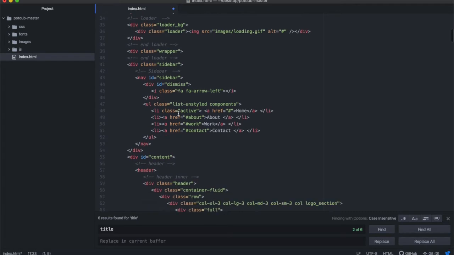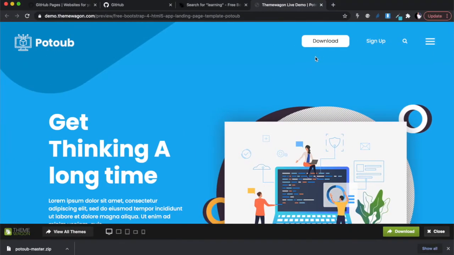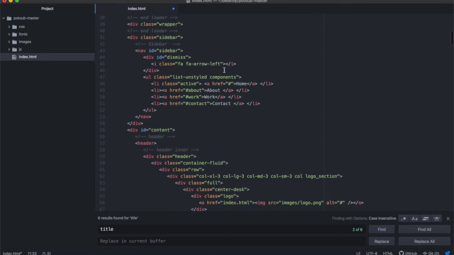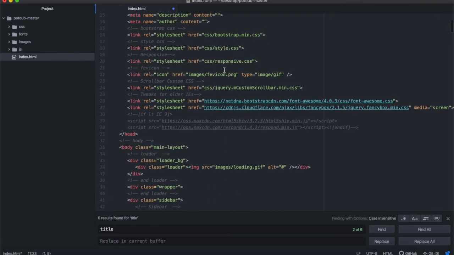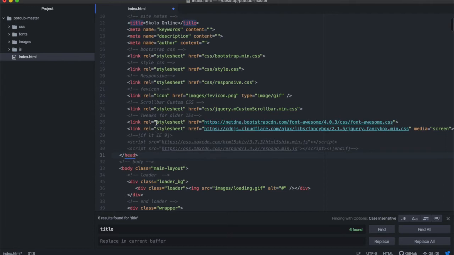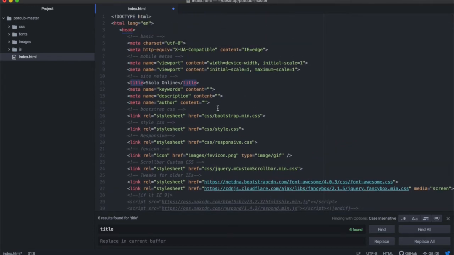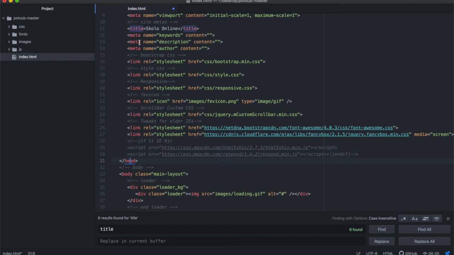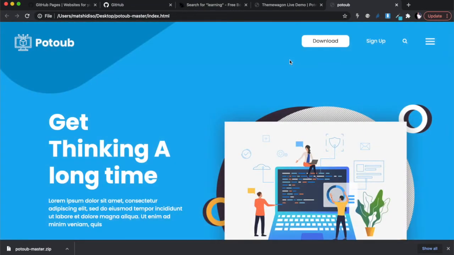Okay, then the next thing I want to see is at the top here, under the menu, if you go to the bottom, you'll see this is the head of your website, right? This is where you'll put all your CSS and whatever, but don't worry about that for now. Assuming you downloaded the file structure as it is, all these links should work properly because they've already been built that way. And if you've already opened your website and it worked fine, then you don't have to worry about the folder structure. It means the folder structure is still properly configured because you're opening it from your documents and it opened properly without an issue. Okay.